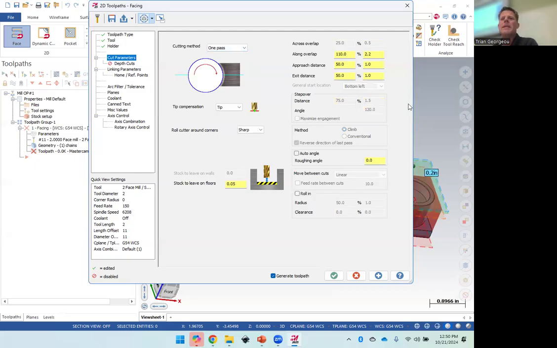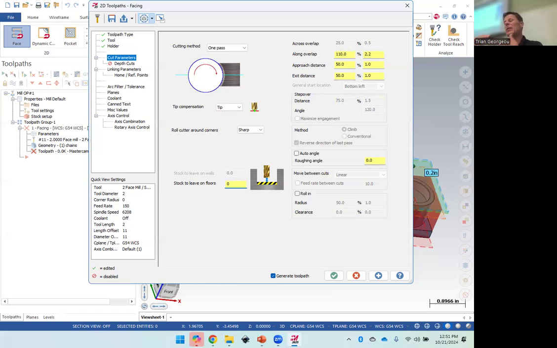Now, these are the default step overs and lead in distance and exit distance. They're usually pretty good unless you got to get around something. So I'm going to leave these values the same. Would I want to leave 50 thou on the floor? No, I don't even have 50 thou to take off. I'd leave 0.